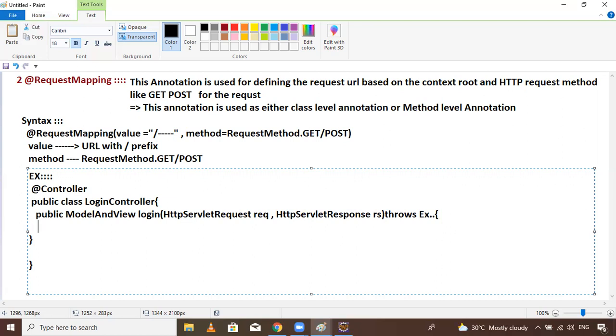Here you can provide the implementation of the return type, returning a ModelAndView object. Suppose here we return new ModelAndView.